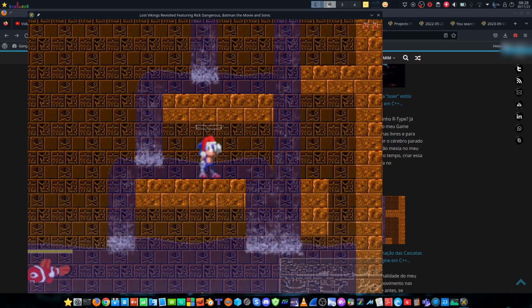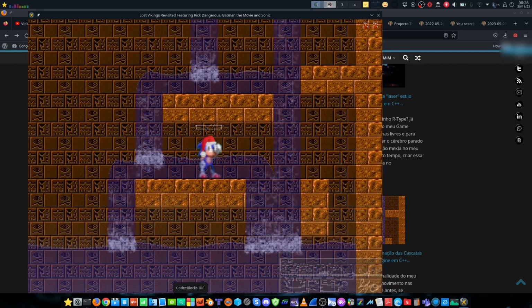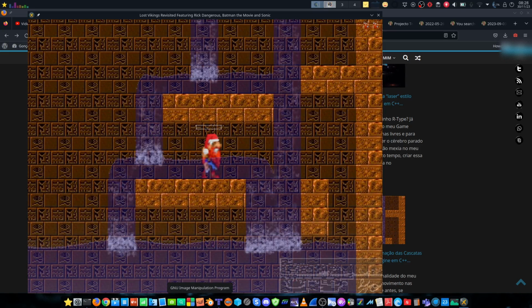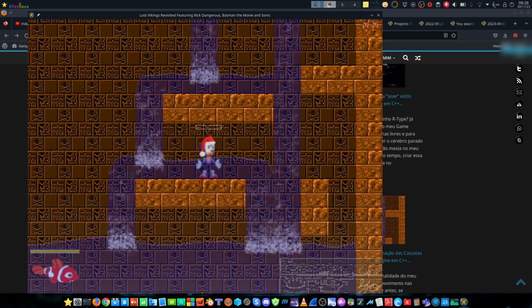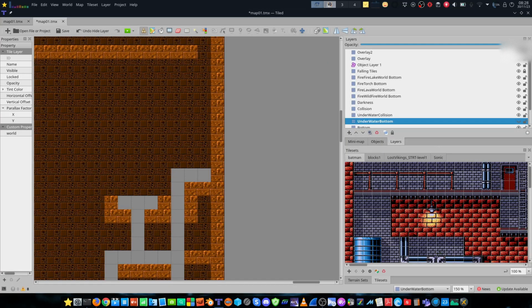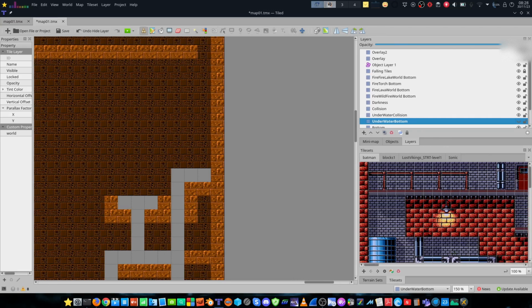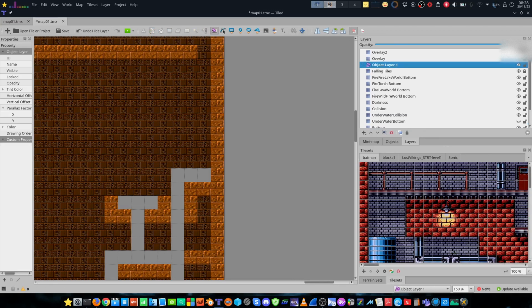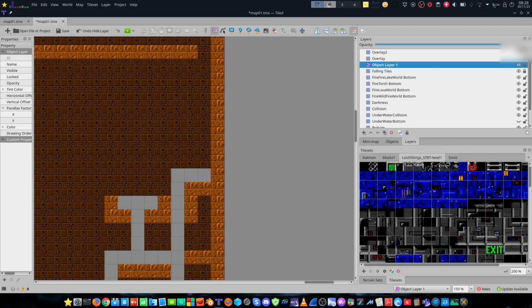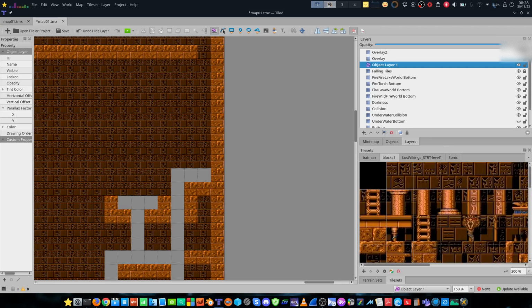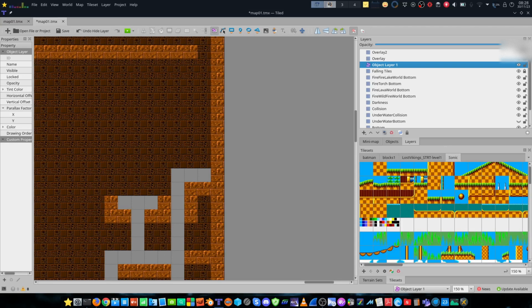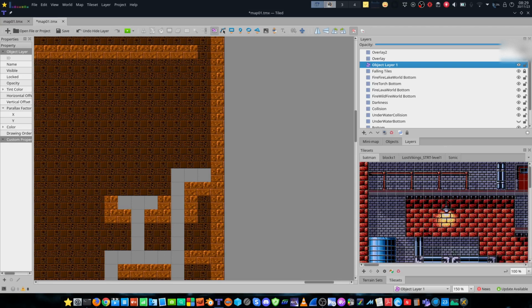About the waterfalls, I was going to say cascades because in Portuguese we say cascatas, but it's waterfalls, of course. Look at this. As I've told you before, I use free software called Tiled. You can get it from mapeditor.org. This is very cool software to create maps with tiles. This is from Batman the movie. I usually use sprites and tiles from The Lost Vikings, a wonderful game, from Rick Dangerous, from Sonic, from Batman the movie. Okay, I use them from many sites.